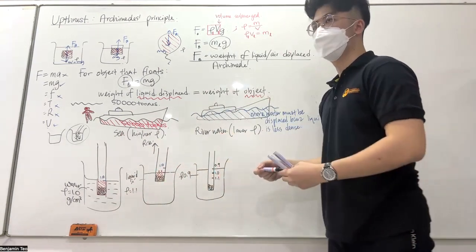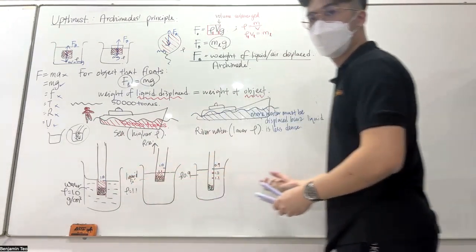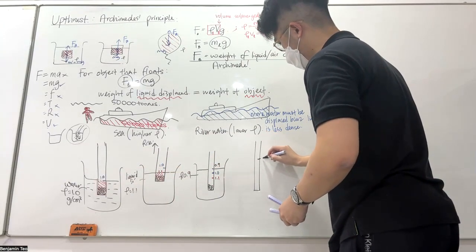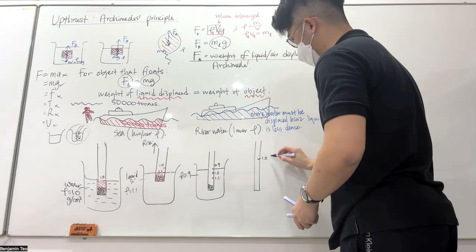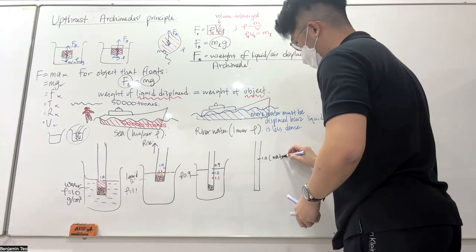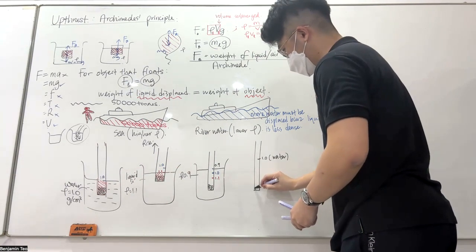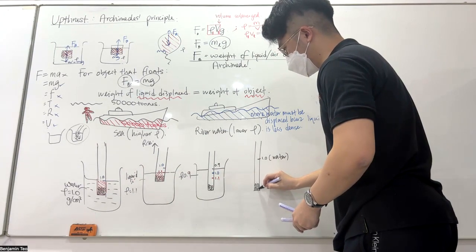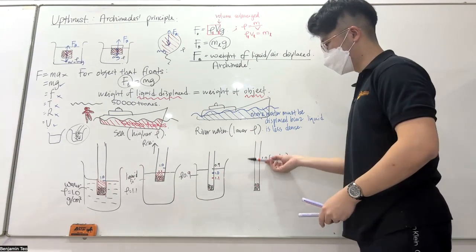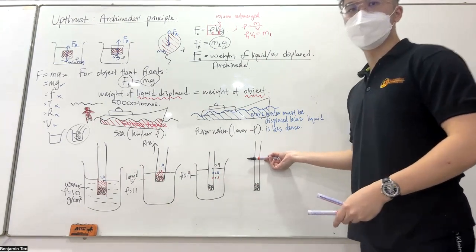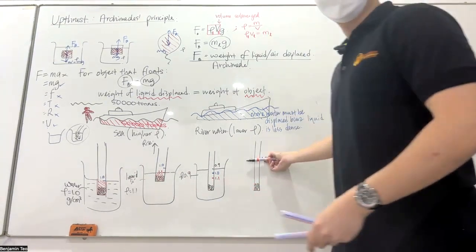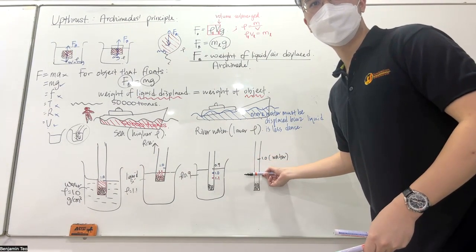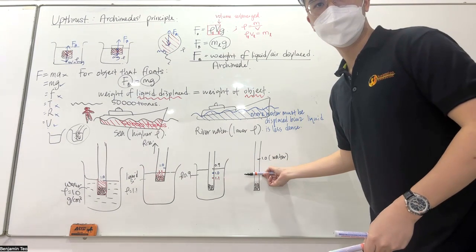Lower, then it goes. So this device, we take it, we make a lot of marking, starting from 1.0. Then you know this is water density. If you put it in an unknown liquid, you want to measure the density, and it shows at this level, then you know it's the same density as water. If it's below this, then you know it must be denser than water already.